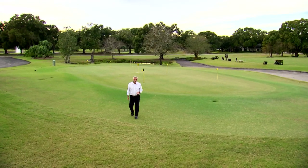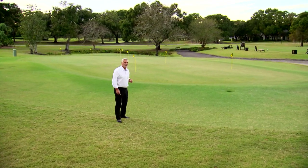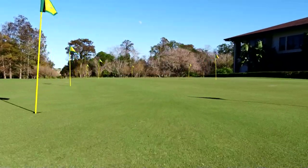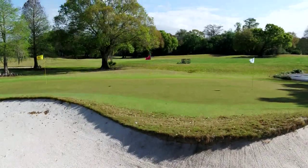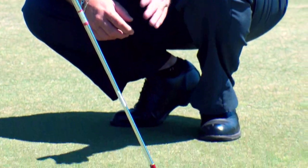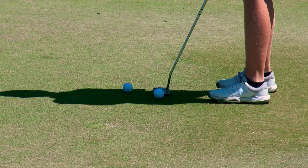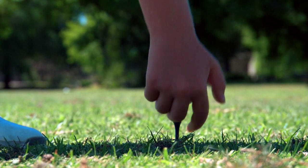Before the final four holes, let's look at the practice facilities. There are areas to work on every aspect of your game, maintained as closely as possible to on-course conditions. The practice area offers unlimited range balls for each session. The PGA-trained staff is headed by a Class A professional, with group and individual lessons available through the pro shop. Junior golf is important and encouraged at Cypress Run, with lessons and programs offered for all ages.